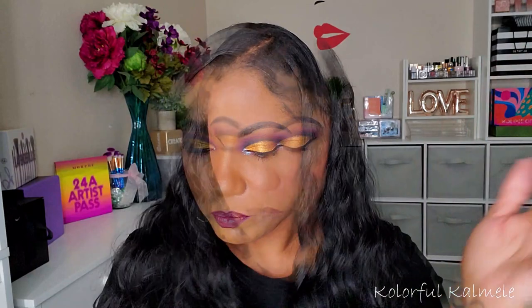And the diamond shades, the really shimmery ones, like the ones I have in my inner corner, are $6. And the shimmers and the mattes are $4. So I think they're pretty reasonable for the quality. Very, very nice quality. Now that we've done all the swatches of the new shades, if you'd like to see how I created this look today using some of these new shades, then stay tuned because it's coming up next.